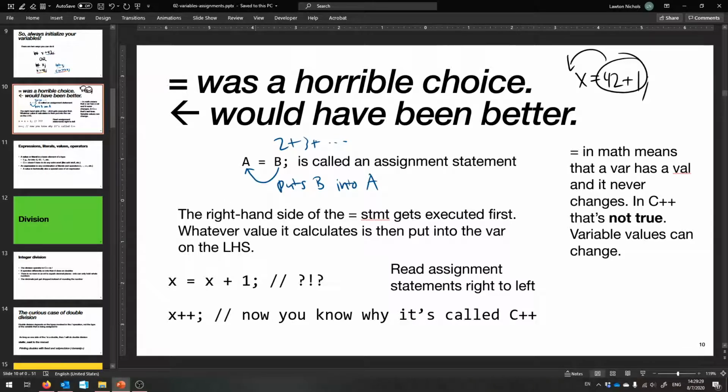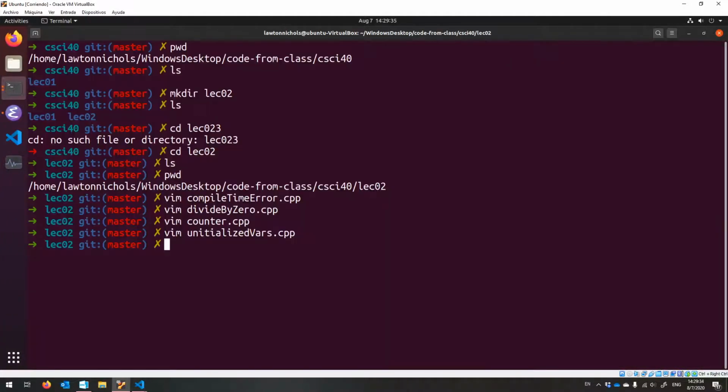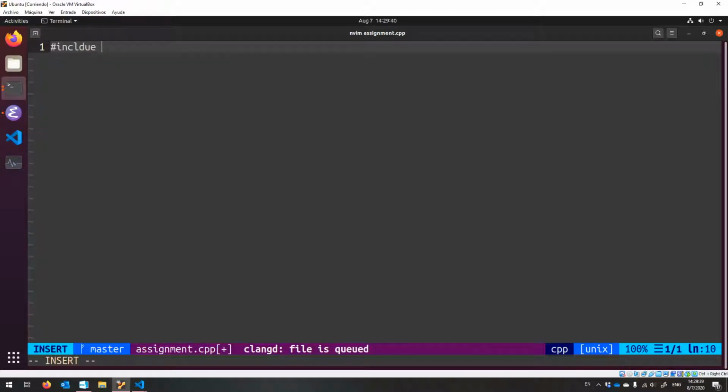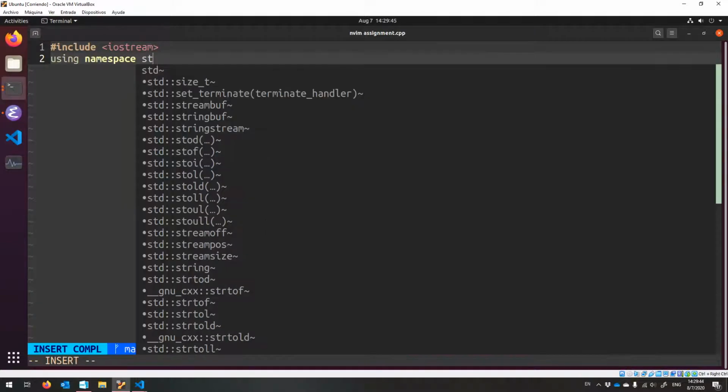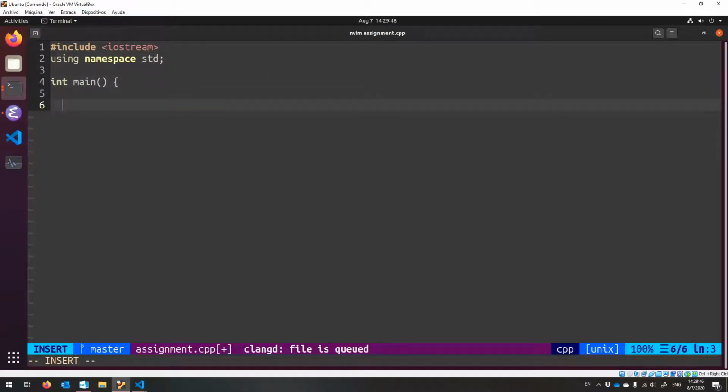So now let me show you some weird looking assignment statements. Okay, so here's my int x equals 42. What do you think is going to happen if I say x equals x plus 1? You might remember from the counter example, but this is interesting.